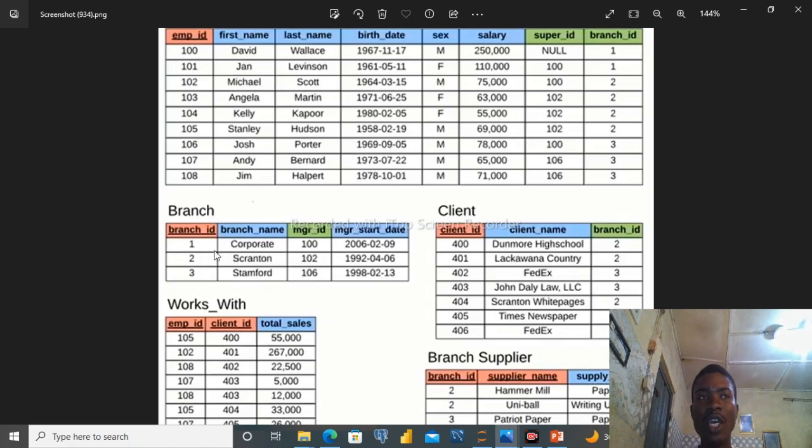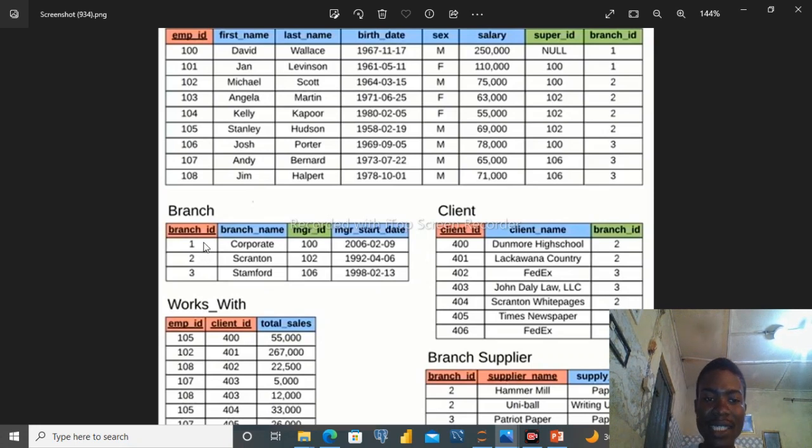So a primary key is picked from a candidate key. You could have multiple candidate keys, that is, every column that has unique values that can uniquely identify a particular row. The one you have picked to uniquely identify the row is now referred to as a primary key. That's the difference between a primary key and a candidate key.